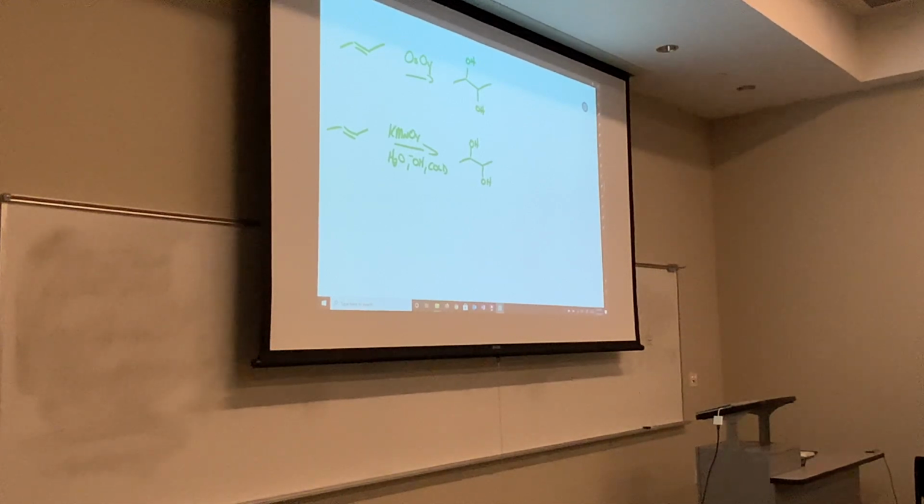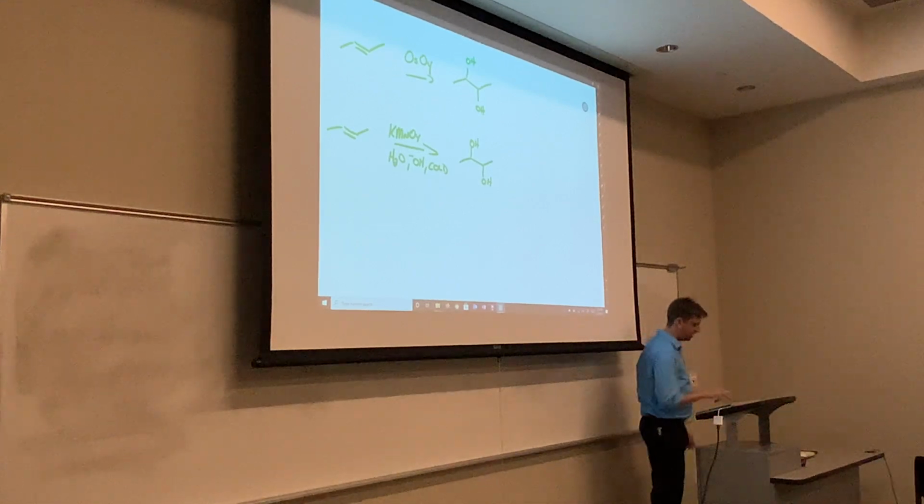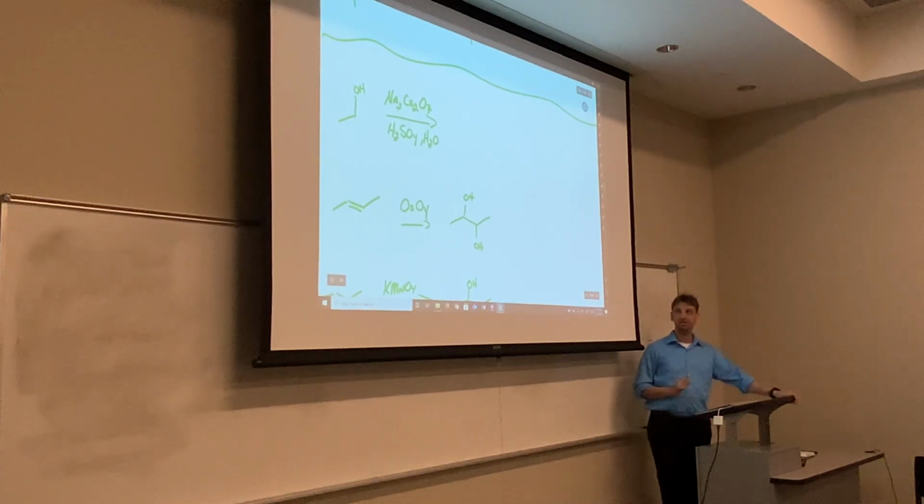Cool. So whenever you're on your MCATs, and you're doing the organic section, and you're done crying, and you see a transition metal with a lot of oxygens on it, it's usually indicating that you're going to do some kind of oxidation. That's usually one of these things to pay attention to. We have a couple different transition metals under different conditions, but they all tend to do some kind of oxidation. And so for here, it's not going to be any different.